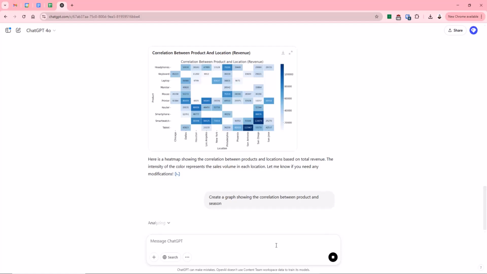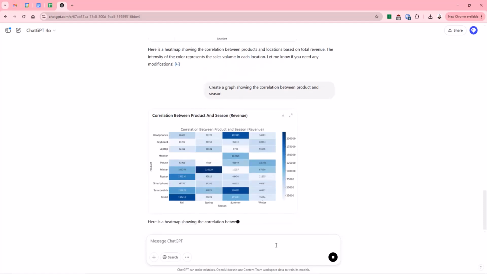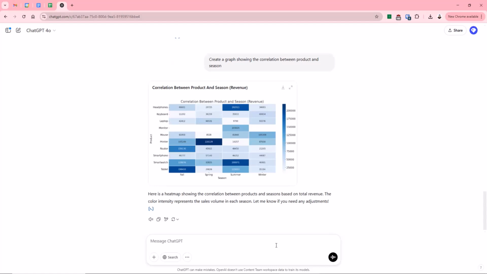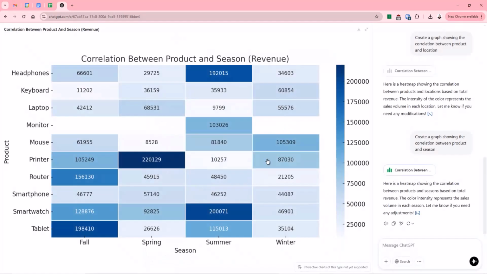And again, you could do this with the pie charts or the bar charts and this, that, and the other, but it would be quite difficult to do and to actually link that correlation together. Whereas we can see here very specifically that smartwatches sell best in the summer, tablets sell best in the fall, headphones sell best in the summer, and mouses sell best in the winter, and so on.